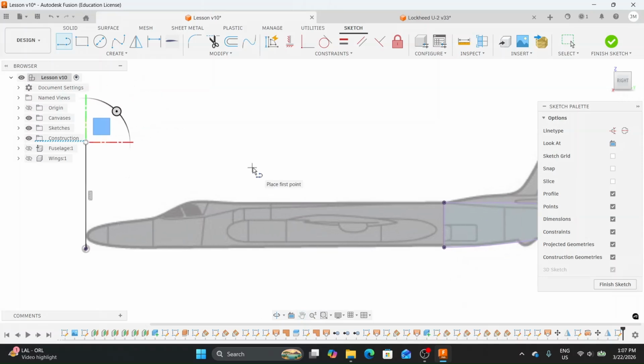Before I proceed onto the next step, I'd like to bring up something again. So remember when we are getting a canvas from the internet, I have mentioned that it is important not only that we have the clear blueprint or the clear canvas, but also it needs to have the dimension included on the blueprint. Why is that?